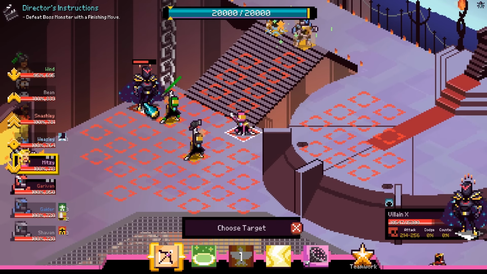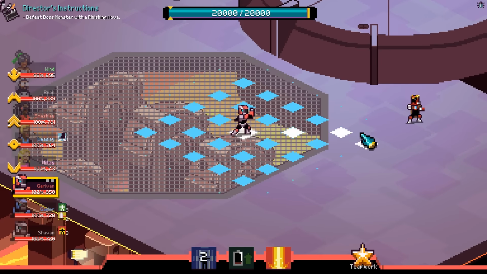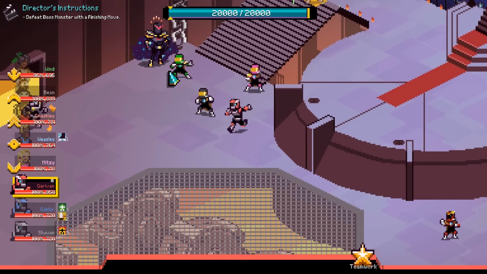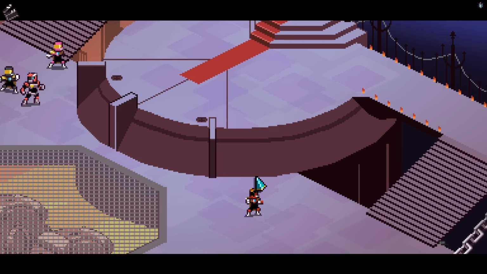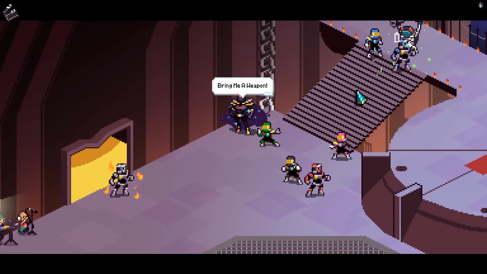Alright, here we go. Triple attack. 600 damage. Not bad. Not bad. Got a long way to go. He has like a billion hit points. But this is going a lot better than the last fight, because we're not meleeing him. Yep, the frog stopped at the stairs.